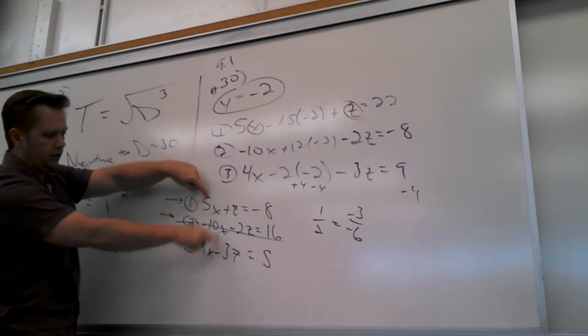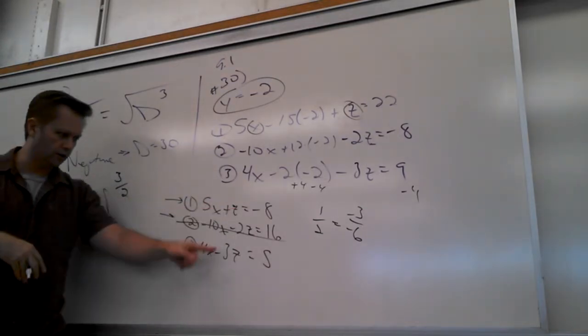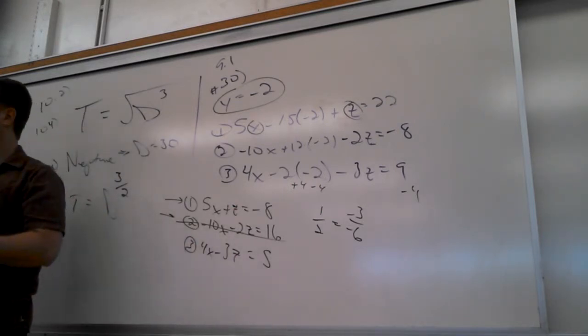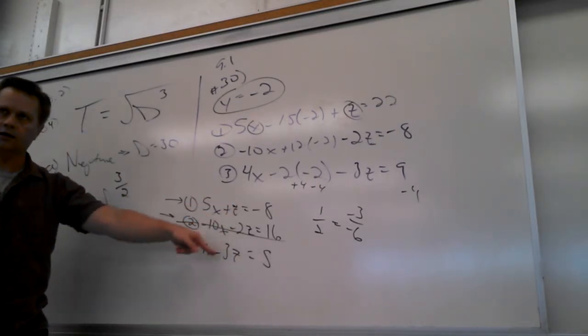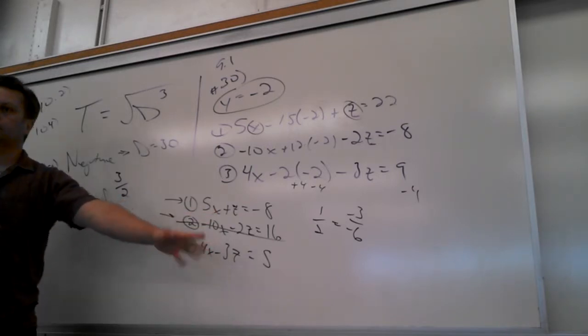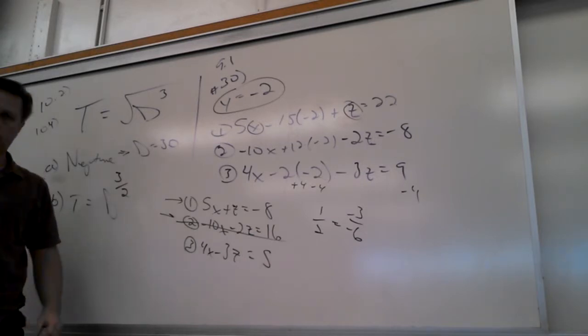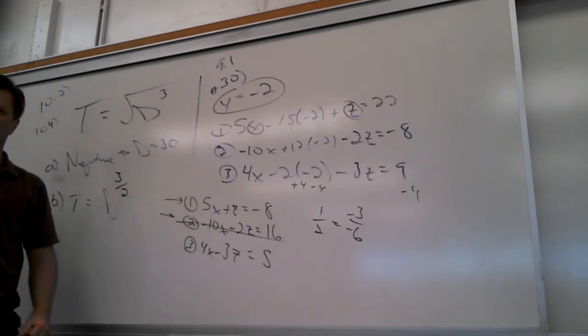Between these two, I can kill x or kill z. And then I can plug that one into one of these and get the other variable. Right, so I can solve for x, because I can kill z. Once I know what x is, I can plug it into either one of these to get what z is. Okay, so into that equation. Yes. Cool. I like it.